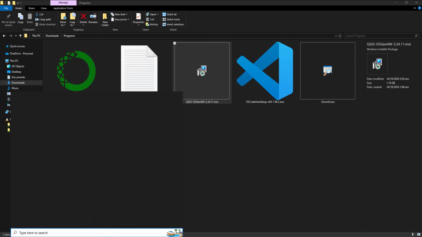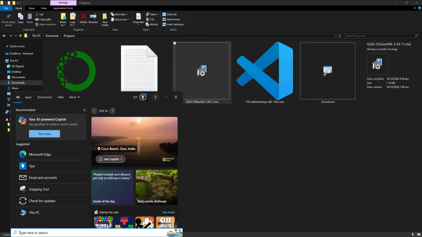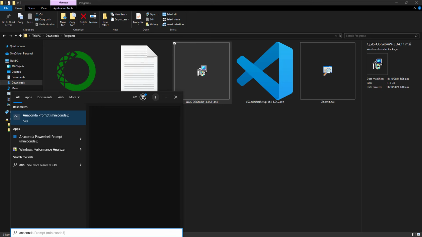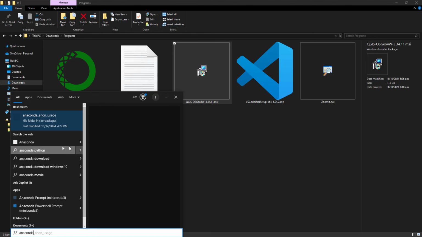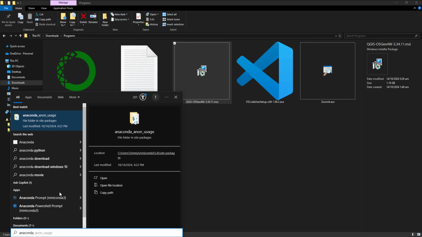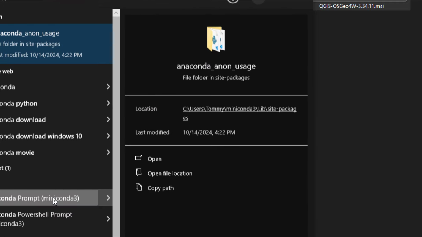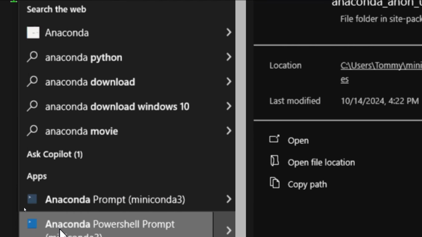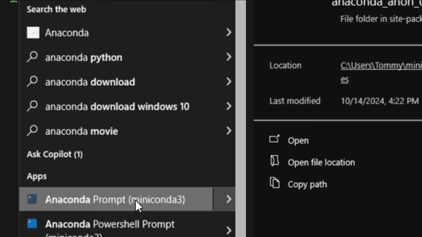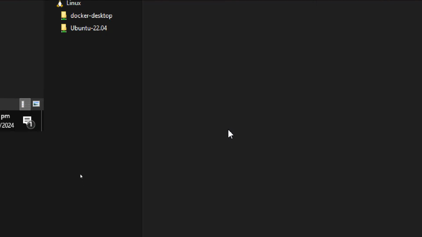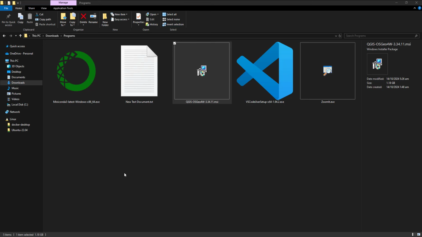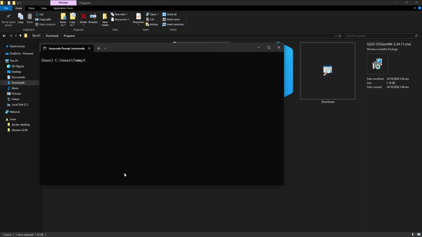From your search bar, you can search here for Anaconda, and then you should see among the results one called Anaconda Prompt, something like this. You just click on it, the one that says Miniconda 3, and then that should open up the terminal for us, this terminal.